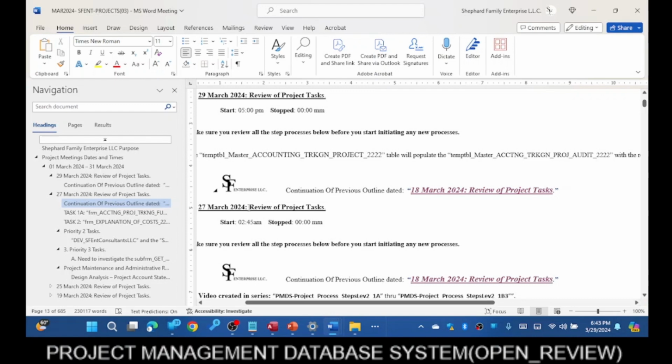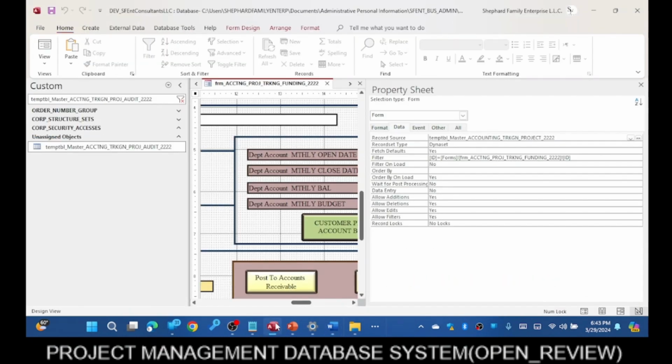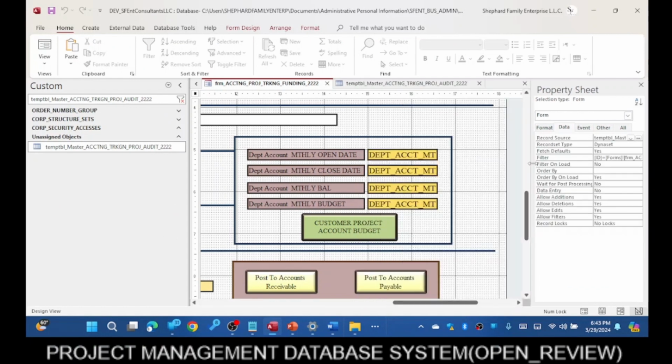So let me save this. What we're doing is, and I've got to make sure that form that we're using to evaluate that table.